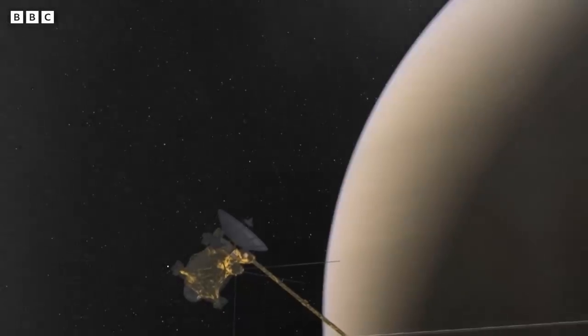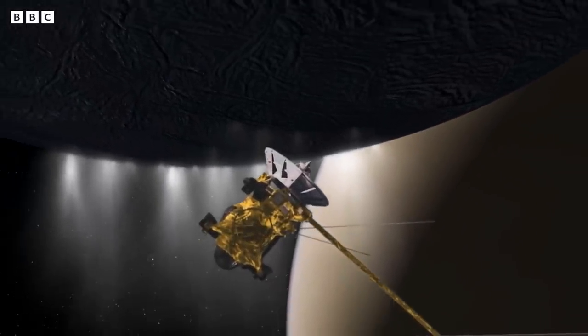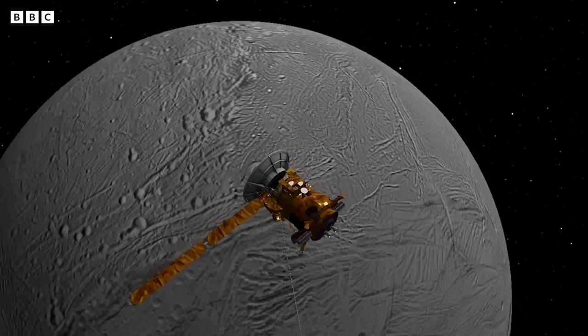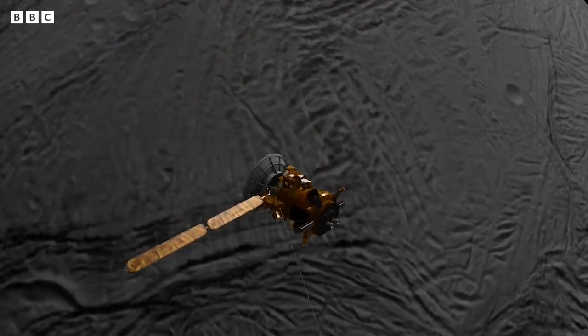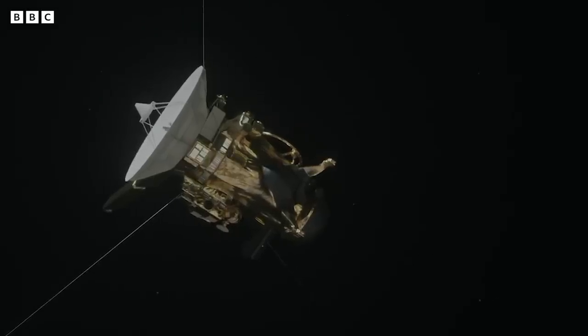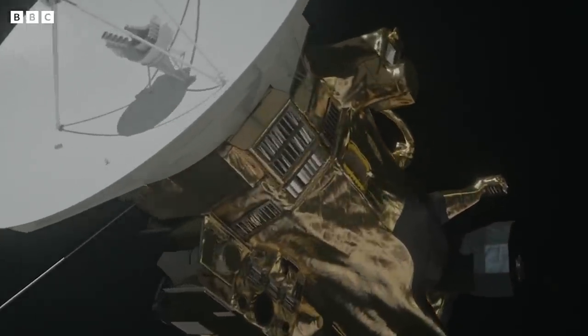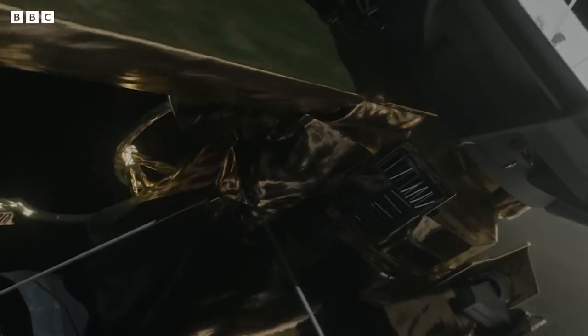Enceladus will always be memorable for me, because in some ways it was my way of becoming confident in my ability to persuade people, and also confident in my team and what we were able to do with the data. That's probably why it's my favorite moon — though depending on what we discover at Ganymede, it might move slightly down my list. It was almost a coming of age for my team, but also for the instrument. People say to me, why do you explore planets? For me, we are explorers. Humankind have always been explorers. When we didn't know much about the Earth, people would take ships and go to what some said was the edge of the Earth. Exploring planets is part of that same exploration — it's what we do.